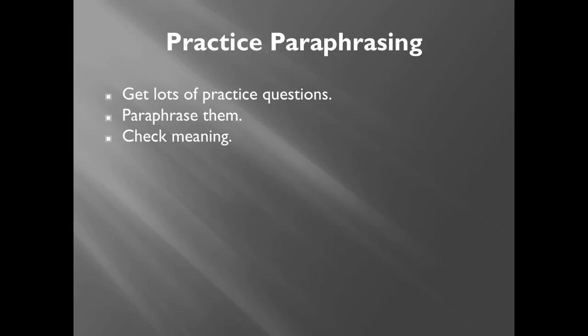After you have finished paraphrasing them, one of the key things that the examiners will be checking, and one of the key areas where students go wrong, is that they change a word without fully understanding the meaning of that word. It's very common when students try and use synonyms. So if you're unsure of any of the words that you have just changed, get a dictionary and compare the meaning of the changed word with the word that you changed. If it means the same, great, you're on the right track. If it doesn't mean the same, then you know that you've made a mistake and you learn from that mistake and you don't make that mistake again.